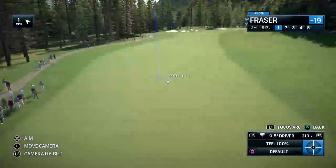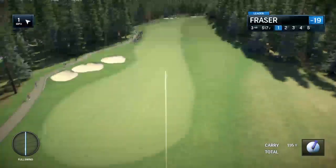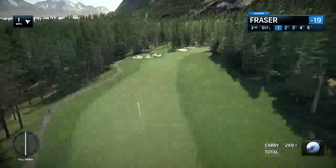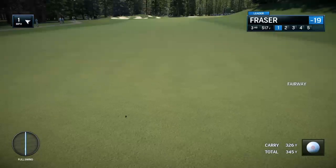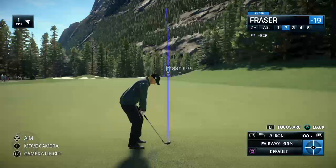Well, Frank, as we get to the third hole here, a par 5, it feels to me like you need to be at a minimum 1 under through the first 3 holes or you're losing ground to the field. You're exactly right. Chance here for birdie or eagle too. This is one of those holes you can just wind it up and let it fly, and you'll certainly get a good reward with a big tee shot. He'll be happy with that. In the fairway, now a good chance to attack this hole.